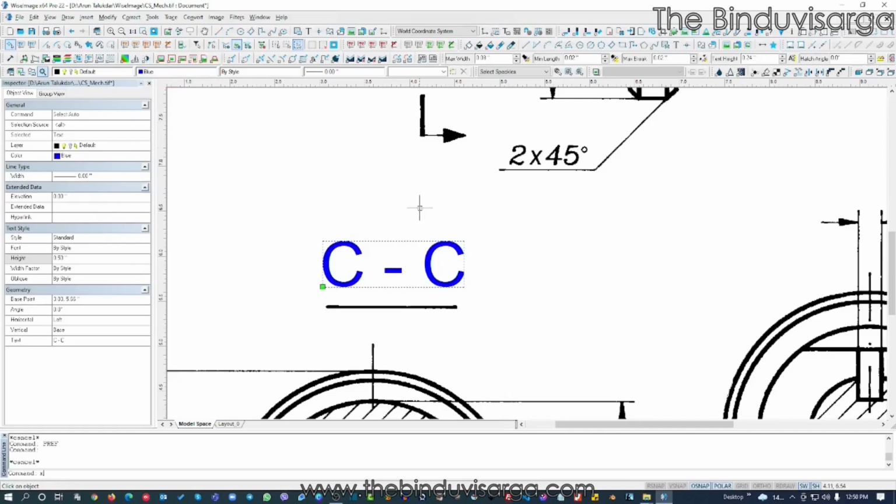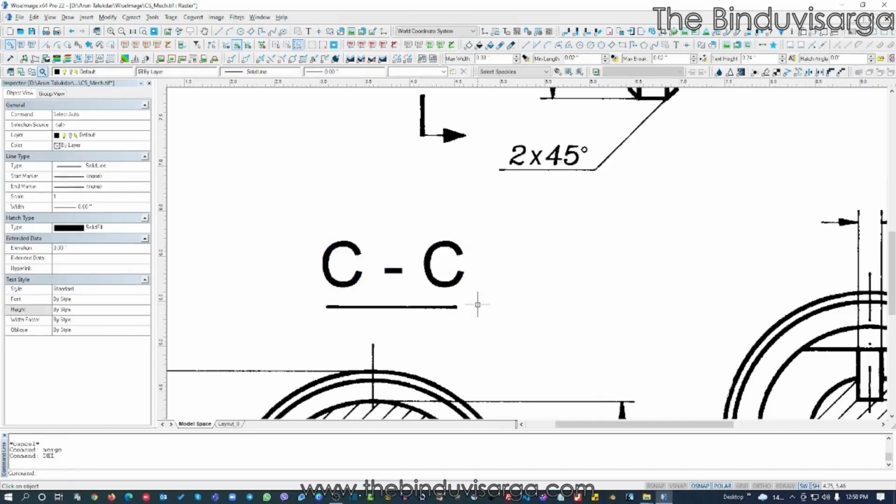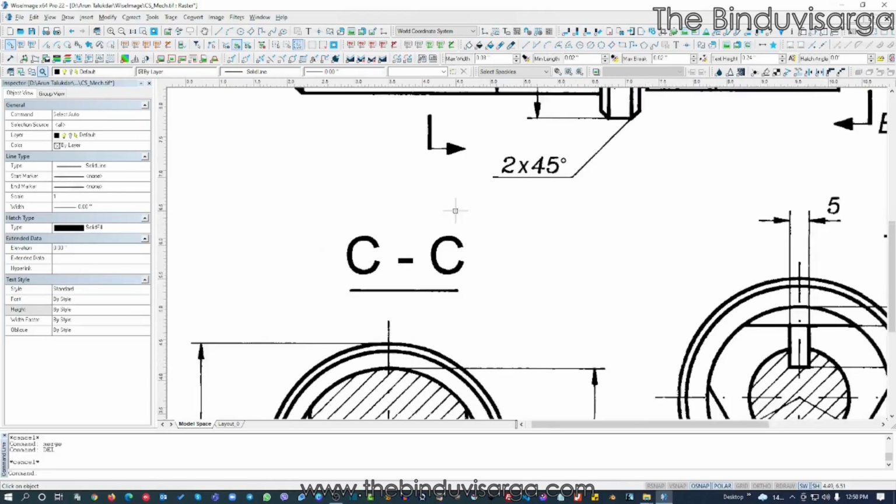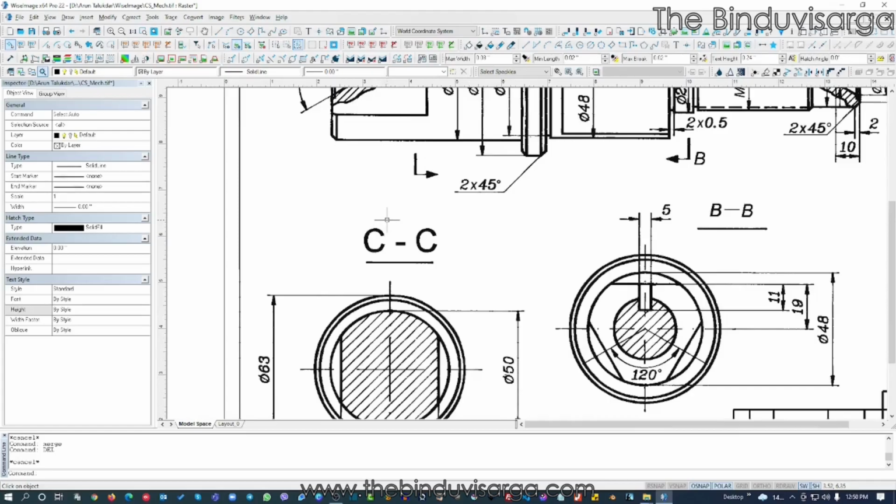But I need it in raster, so I'll use the command merge. You can see the merge command, hit enter, and everything will convert to raster. So this is now raster. Anything I can change here, and I can just convert that to raster. So this is one example of converting vector objects to raster, right?